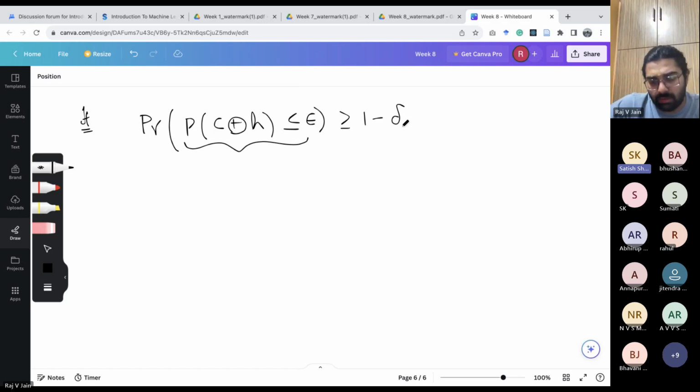Sir, 1 minute. Even though I'm saying it, it's not clarifying what the delta is. Because see, 1 minus delta, but what is the meaning of the delta? I'm writing 1 minus delta, and it is ensuring that the probability value is less than or equal to 1. But what is the meaning of the delta? How is delta derived, or what's the significance of delta?